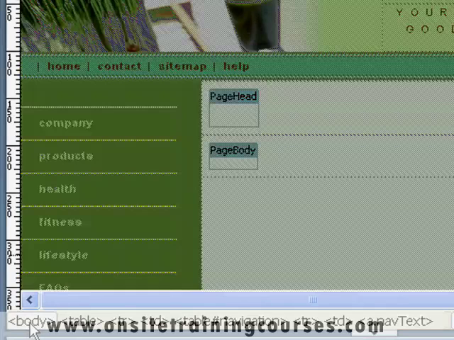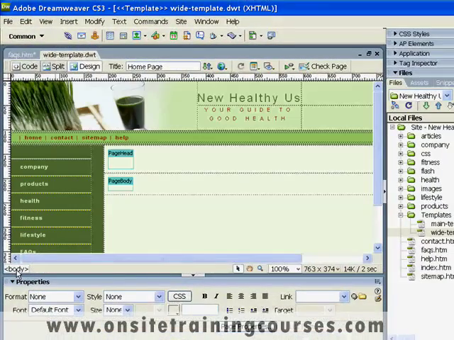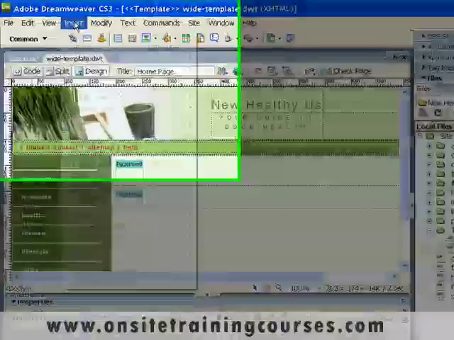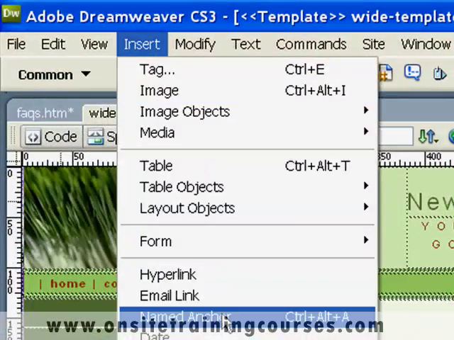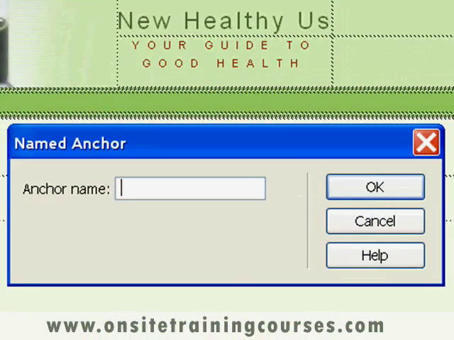Clicking on the body tag means that you select the whole page, everything on the page. If you then simply press the left arrow on your keyboard, your cursor is now positioned at the very start of the page. So we can now use Insert, Named Anchor, and let's simply type top.